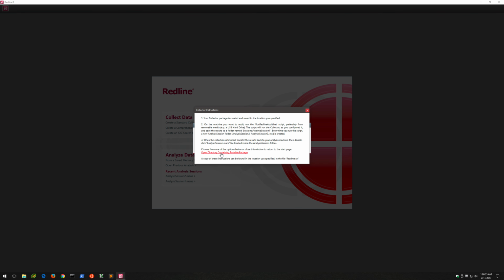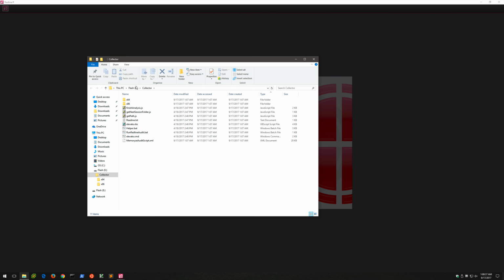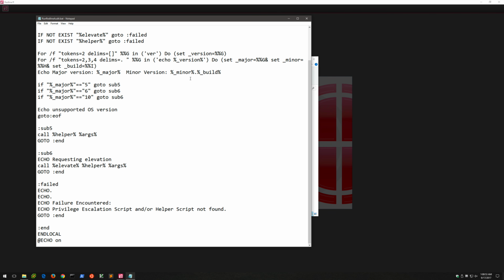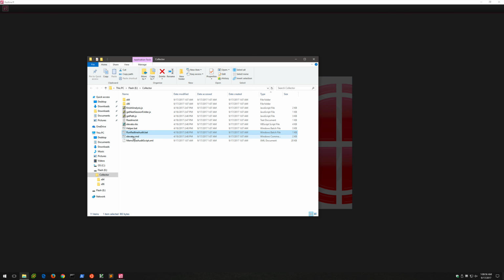If I click this blue link, you'll actually see the files on the flash drive that have been created. The run redlineaudit.bat file is right here, and you'll see this simply executes a few of the commands to grab the particular artifacts that we told it to grab. You'll also see additional command files, batch files, VBS scripts, and JavaScript. And then we have a 64-bit and a 32-bit version of the xagt.exe file, which is a FireEye agent that's used in the acquisition process. And that's pretty much it.